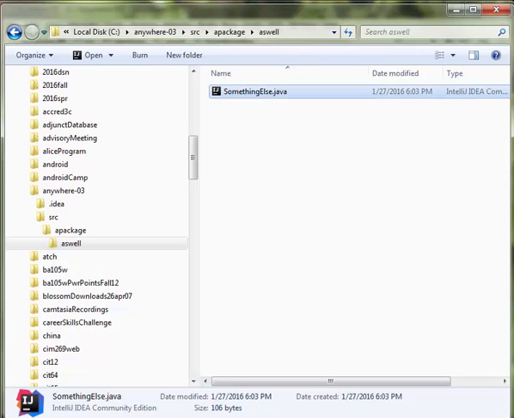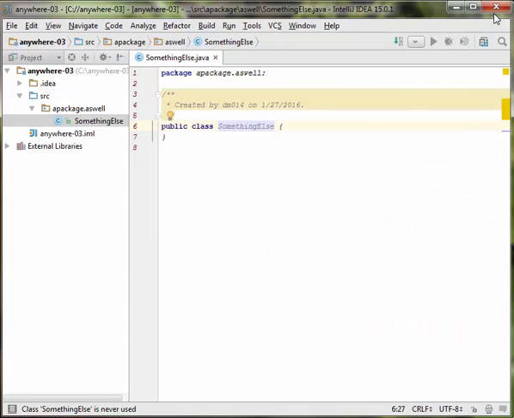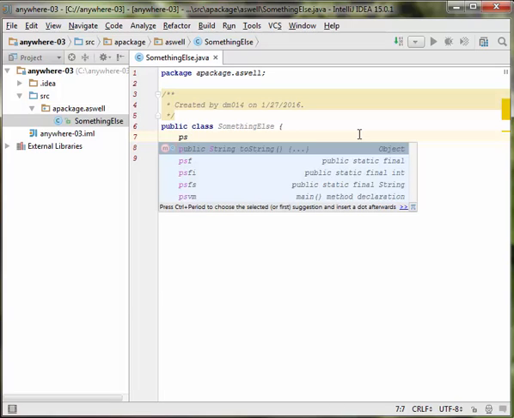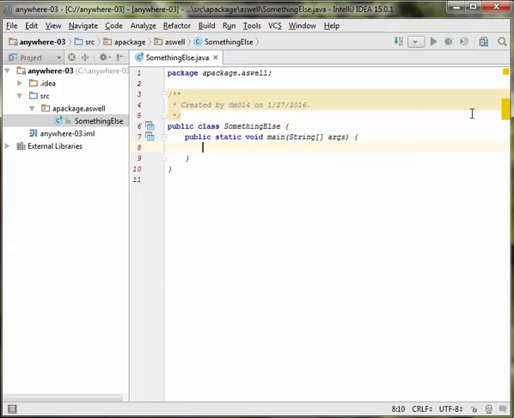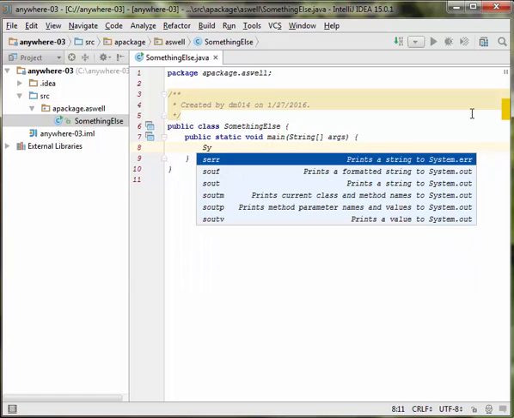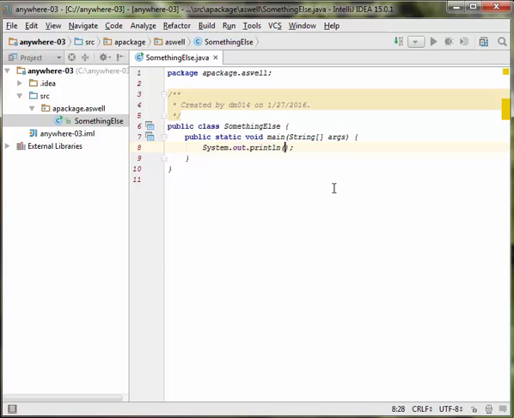and add some output statements. Public static void main is what I'm looking for. sy control j gives me System.out.println, and I'll put in an escape sequence. \n gives me a new line.